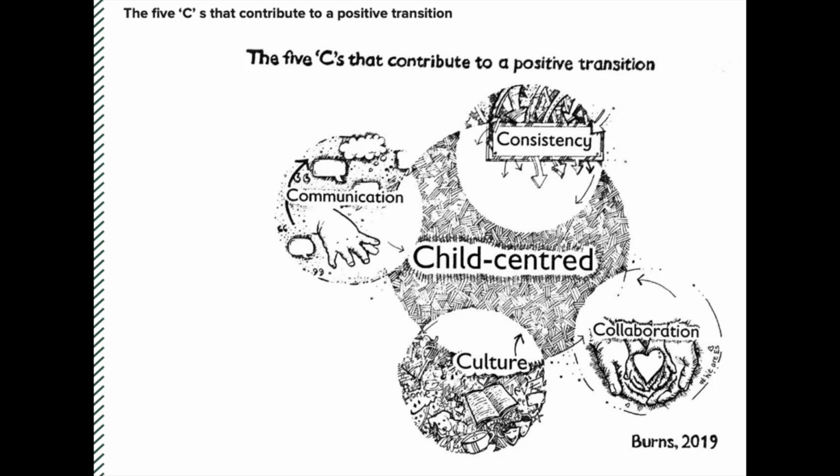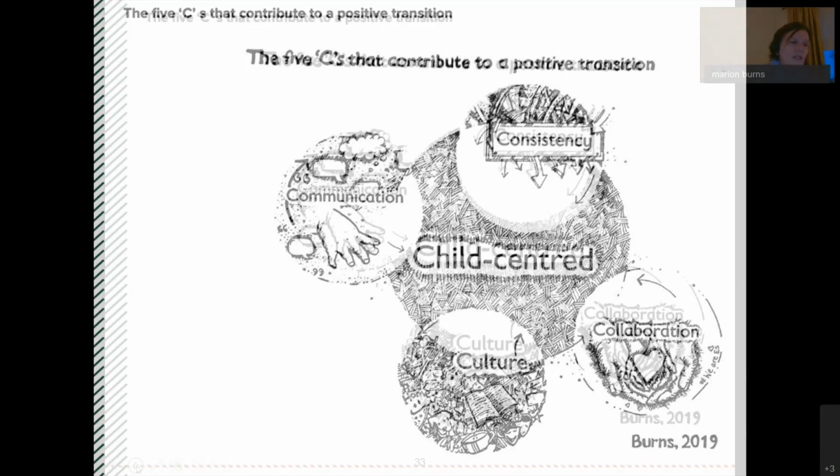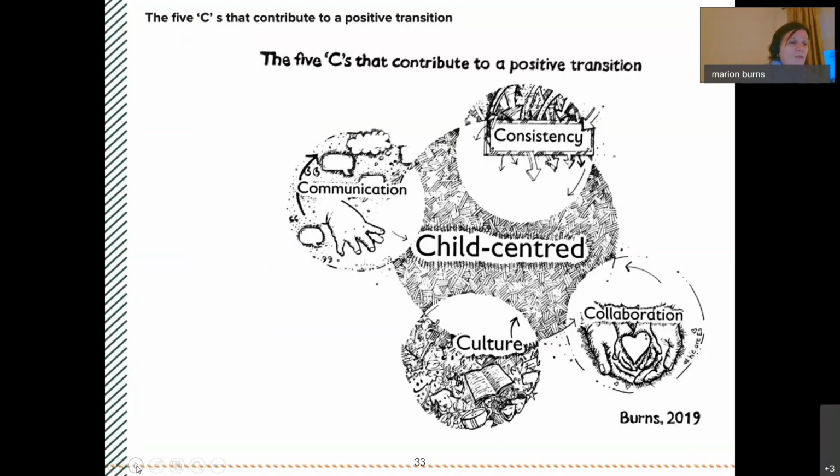And as we cast our eye beyond the here and now, transition arrangements of necessity will require us to consider the culture that our children will encounter when schools and settings fully reopen, to the ways that we can remember. Attention will need to be given to the kinds of communication we have with our parents and communities, and this will involve new and innovative collaborations with colleagues in and across authorities, agencies and third sector organisations. Ideally, we would achieve consistency in our child-centred approaches for a positive transition.